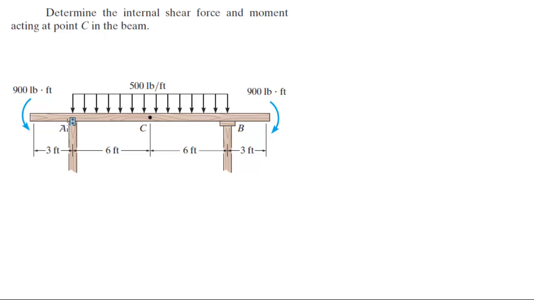As you can see, it's anchored at A, but it's only laying on top of this pillar B, so it only has a vertical reaction here at BY and possibly a horizontal and a vertical reaction at A. So we're gonna use this section to the right of C. I can tell you that right off the bat.